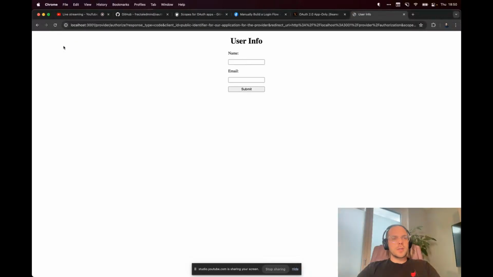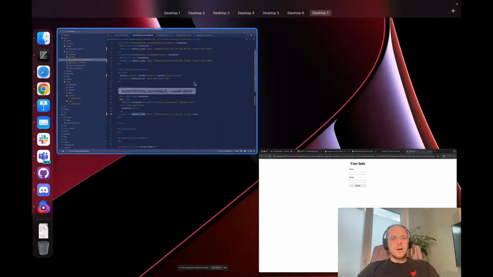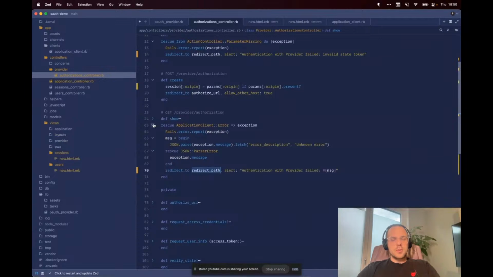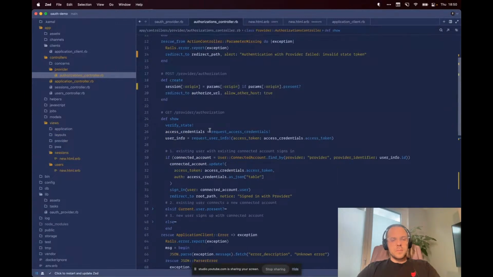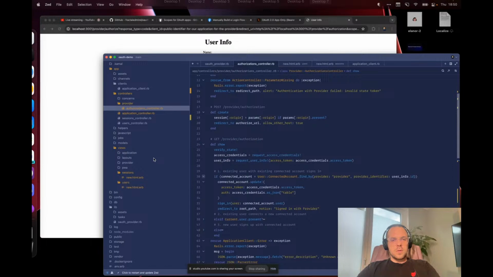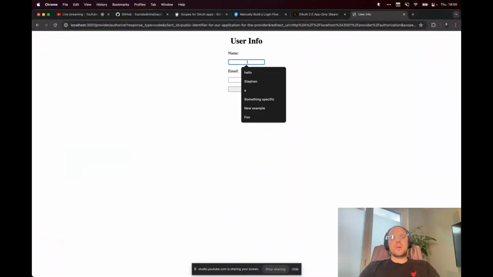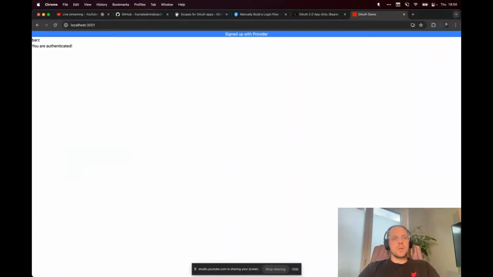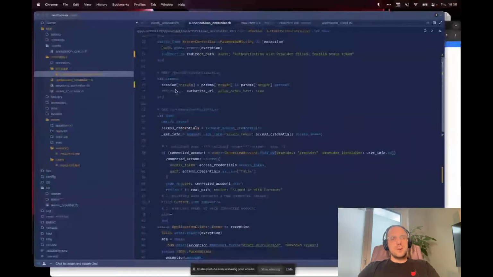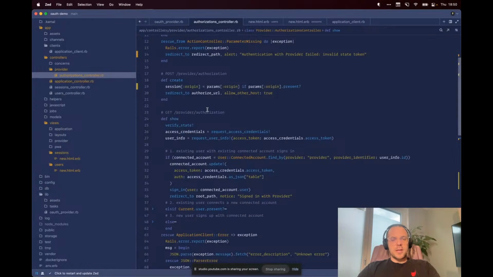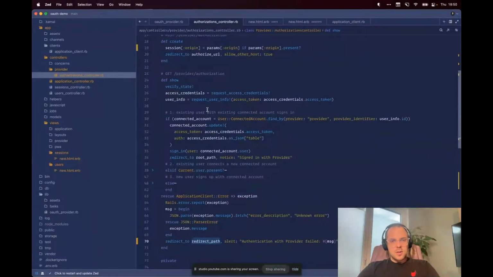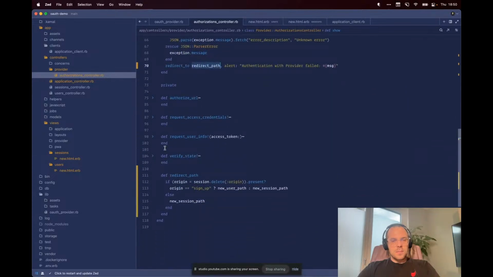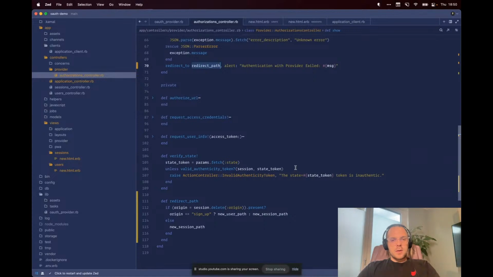And let's try to force ourselves to get into an error state. I can probably just do it here. Well, that jumped really fast. I wanted to intercept that and change the state parameter. Let's just do it down here instead. Verify state.